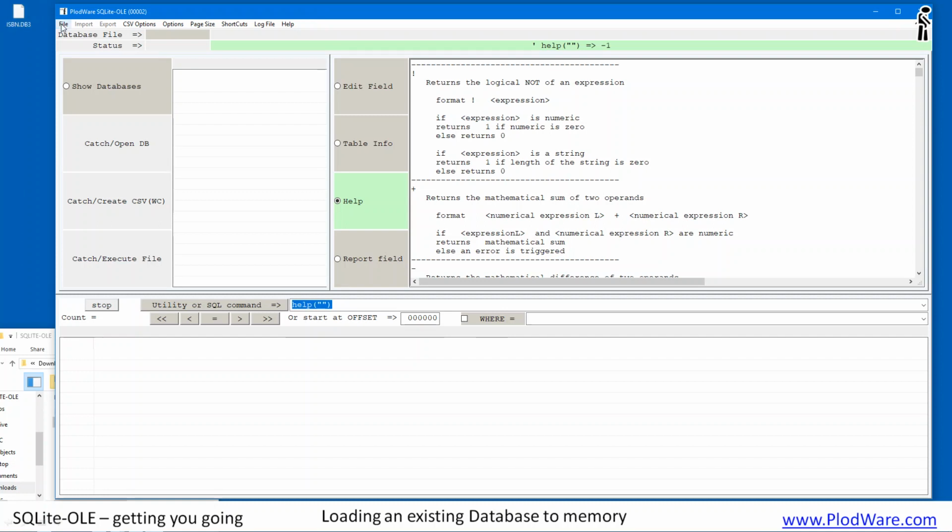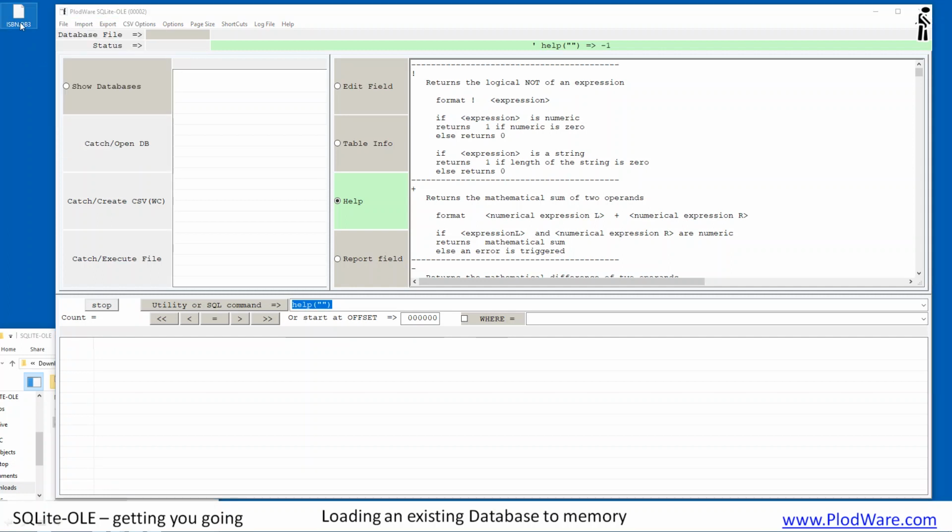I can either use the file command and go searching to open a file database, either open it so that changes are done automatically to the file, or I can open a file, bring it into memory, and changes do not get done to the disk unless I specifically save to the disk. I'm lazy. I want to show here a simpler way of doing things. If you've got a file that exists, a database, just drag it and drop it onto the cache OpenDB.